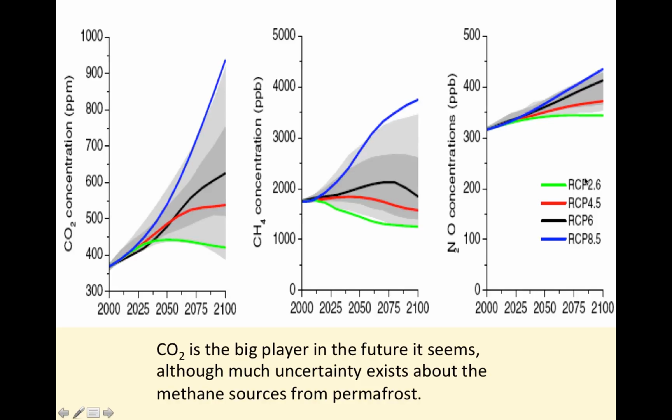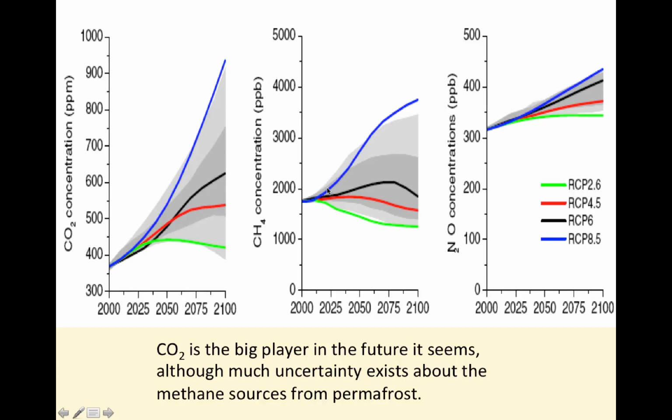Going to the most optimistic scenario, the 2.6, we actually drive down the concentrations after we reach a peak somewhere around 2050, and then we start to drive them down. Again, the way we drove them down there is because we'd have to have negative emissions, meaning we're scrubbing more CO2 than we're emitting at that point. That's the only way to get them to go down in that short of a time frame.